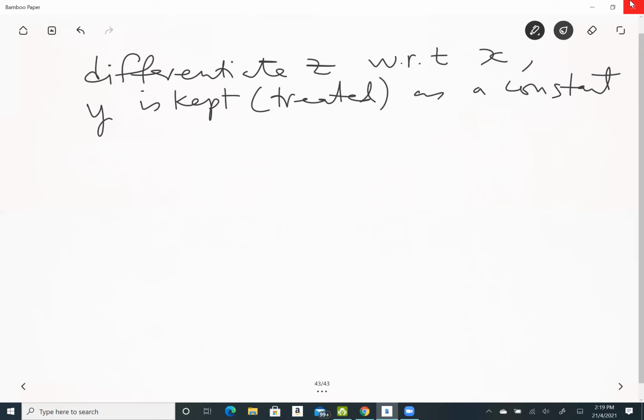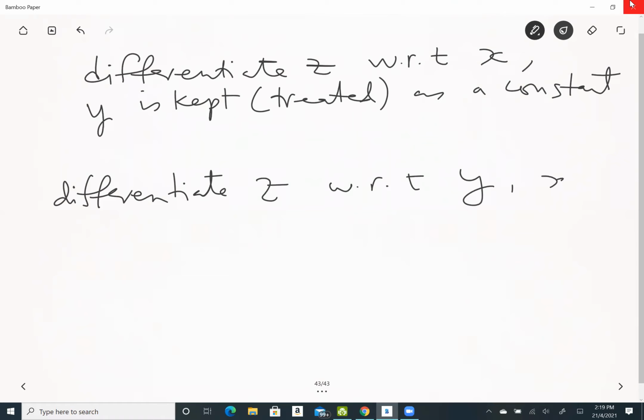Now, if I do the derivative with respect to the other variable, y, I'm sorry, if I differentiate z with respect to the other variable, which is y, because there are two independent variables, you differentiate with respect to one at a time. So there are two: you differentiate one, and then you differentiate with respect to the other. With respect to y, what happened to the other variable? The other variable is x, so x is kept constant. Okay, so that's why you call it partial.